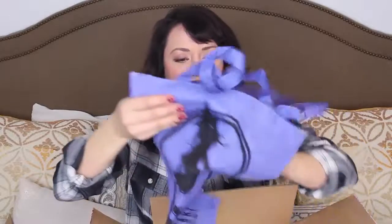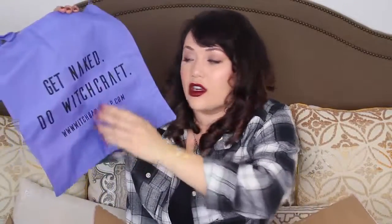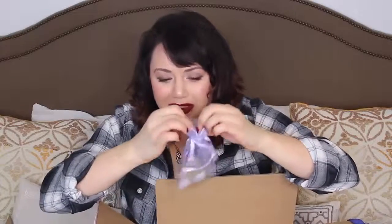And they have another Ghost Face bath bomb. It smells so good — it does smell like candy. This is new — I got a Witch Baby tote. It says 'Get naked, do witchcraft.' That is so cute — get naked for the bathtub and use the witch baby soaps. I'm going to use this all the time, even at the grocery store. The witch is sparkling and it's purple. She always gives free samples with orders. And she gave me this little granite crystal stone — so pretty. A lot of people believe crystals have healing power, so I will surround it around my bathtub.